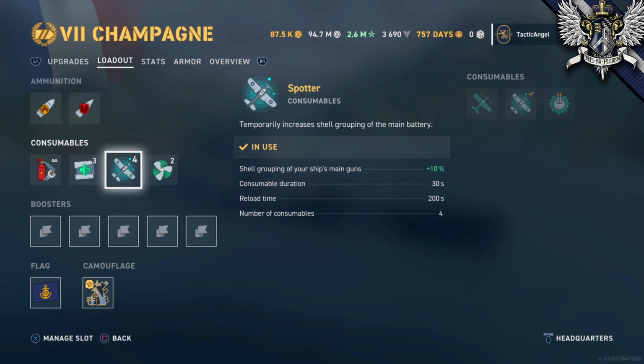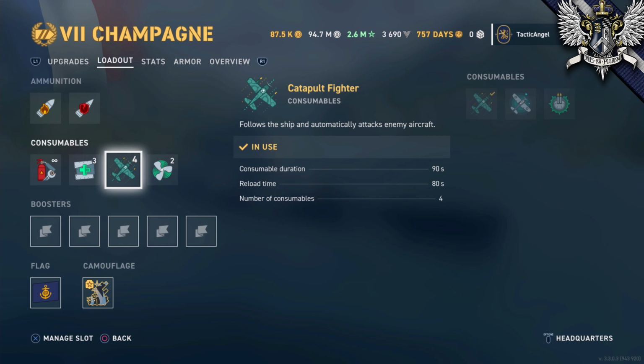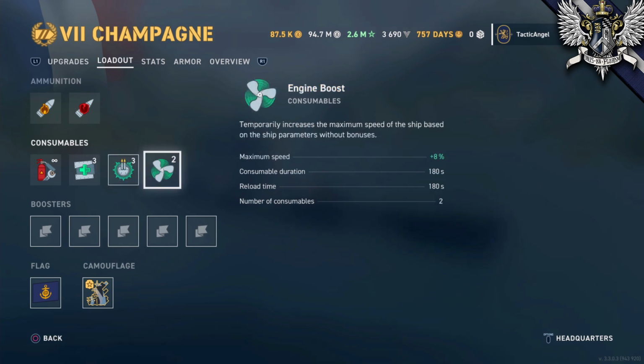I started out with the spotter, and honestly, it's a bit hard to tell the difference. The nice thing about the Champagne's reload is that at least you get 2 bites at the apple before the plane is recalled. What I found was that the catapult fighter at least made airplanes pay a little heavier price for striking me. Also, since just about every battleship has an air detectability of 18 to 20 kilometers while firing right now, having one of these up can actually reveal the odd battleship at ranges where you want to engage him, even if there isn't a CV in the game. Finally, we come to the speed boost. This is the same speed boost that you'll find on other French battleships, which is basically your standard DD speed boost with an extra minute of magic included.